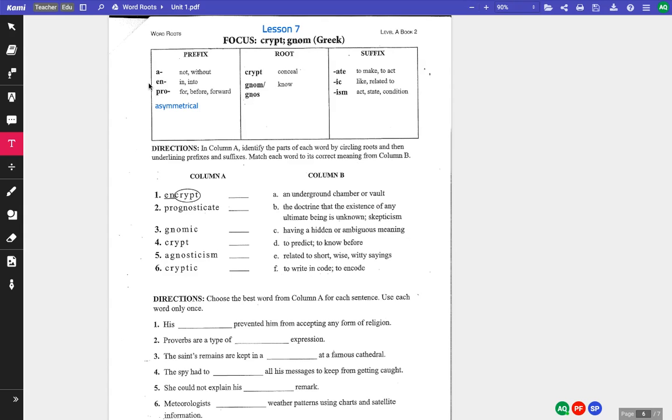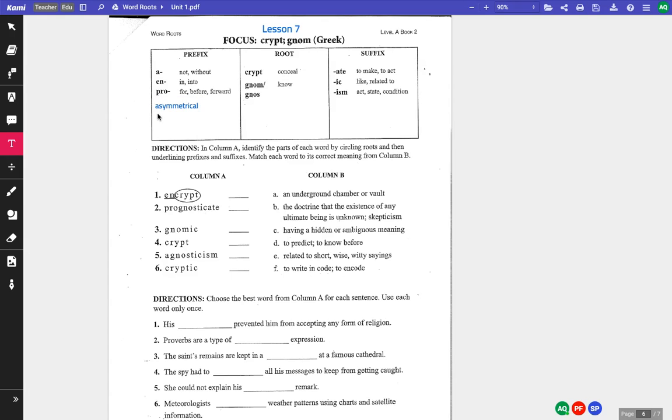Let's take a look at the next prefix, en. It means in or into. I'd like for you to think about a word that you know, a word that has the prefix a, meaning not or without. Now, this can be kind of tricky because we might be able to think of a lot of words that start with the letter a, like the word ant, but that a in the word is not a prefix. It doesn't have its own meaning. It's just a letter that goes with the other letters to create the word ant.